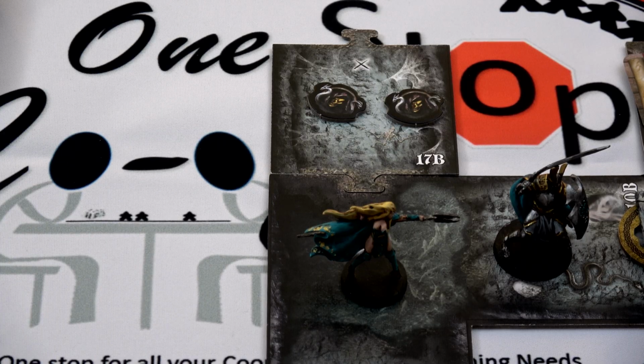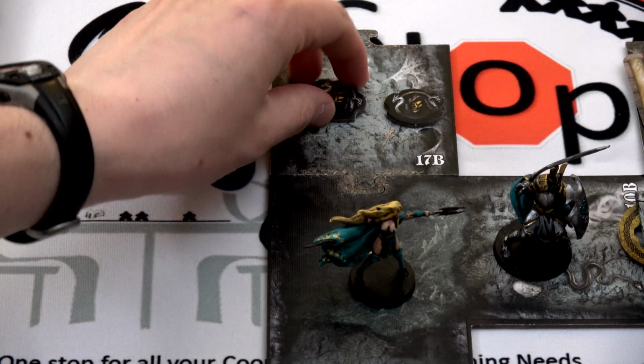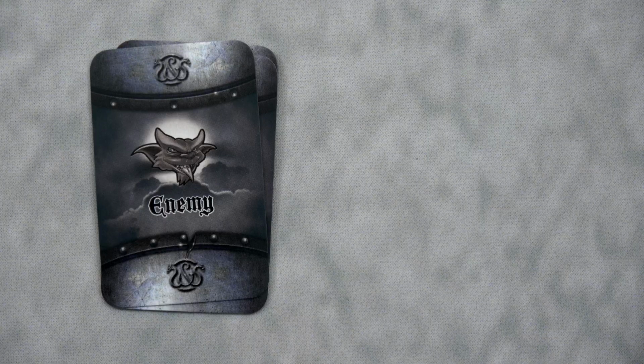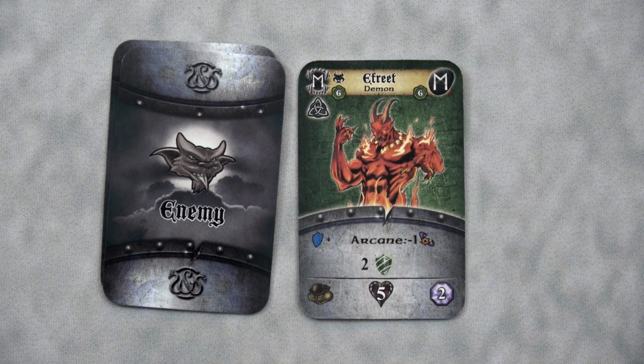However, up here, we are not so lucky. They definitely can see Ariel, of all people. Come on, Ariel. And we have an enemy with a power and a regular enemy that will spawn in this location. So our first enemy with a power will be an Ifrit, so he'll actually have 2 powers.